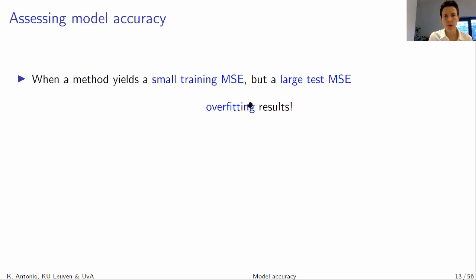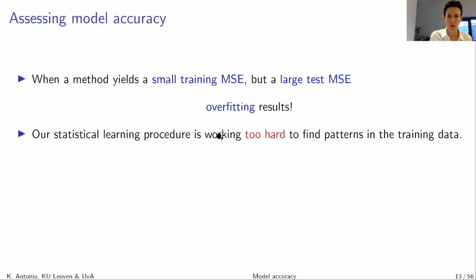So here we come to an important term. When are you going to say that a model is overfitting? Well, a model is overfitting if you're able to construct a very small training error, or let's say a small training mean squared error, or more generally, a small value of your loss function over the training data. But when you apply the same model to a new data set, you will realize a large value of your test mean squared error, or a large value of the loss function that you want to use when it is evaluated in your test set. So that is the phenomenon of overfitting. That's something we want to avoid, obviously.